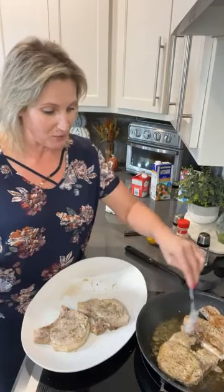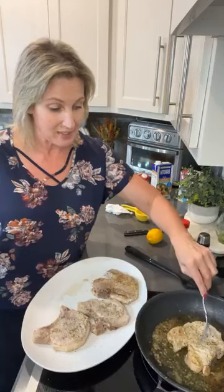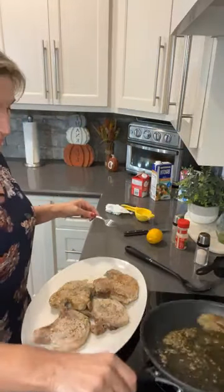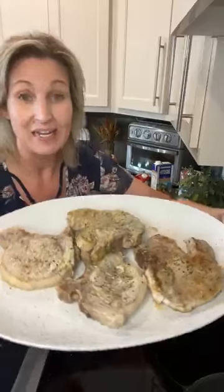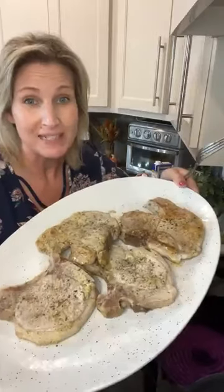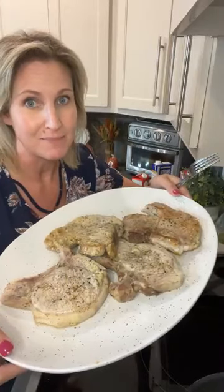Before I jumped on, I got four tablespoons of butter, put that in a skillet, and sautéed a little bit of minced garlic. You can leave the garlic off and just use garlic powder later if you want to. I seasoned these beautiful pork chops with a little bit of salt, pepper, Italian seasoning, and a little extra garlic powder — just a tiny bit. Salt, pepper, and Italian is really all you need. Then we're going to put these in the warmer while we make our sauce — a garlic butter pork chop with an amazing sauce.